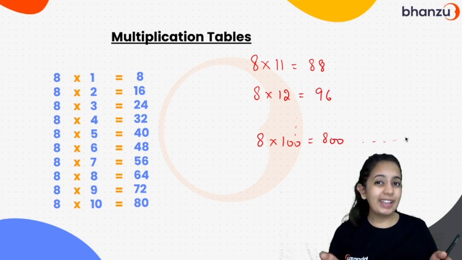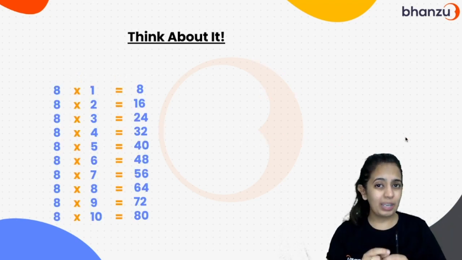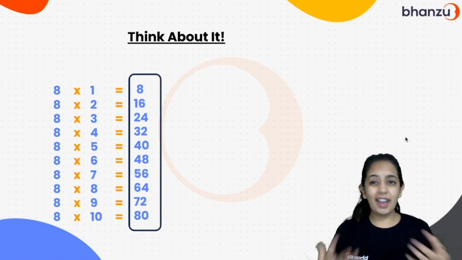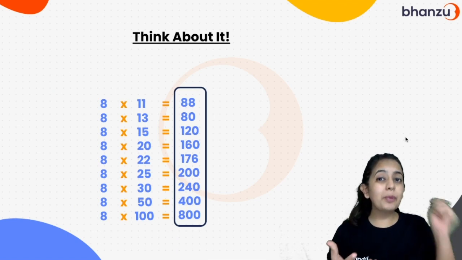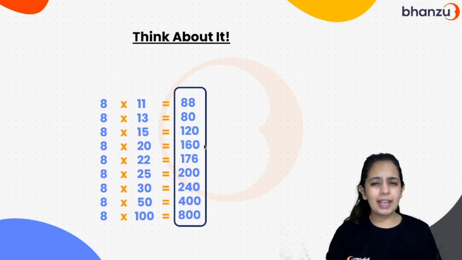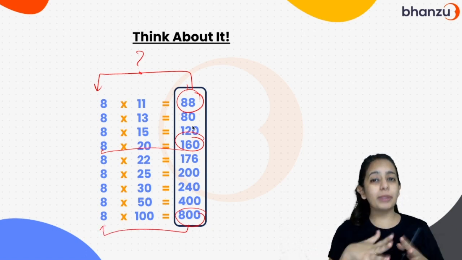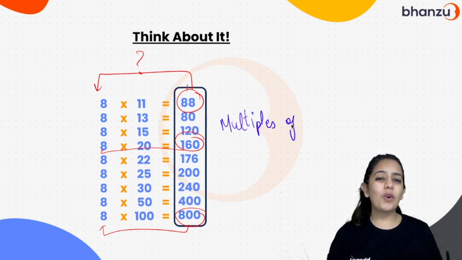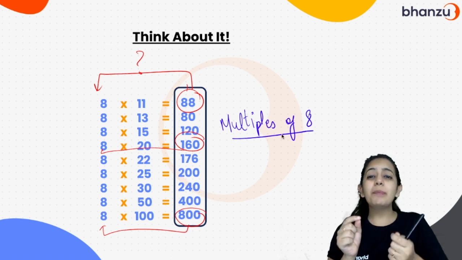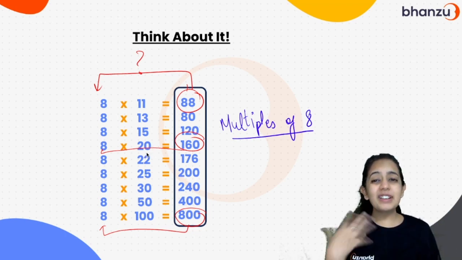So the multiplication table is never ending, right? Now, I want you to think about this question. Whenever you write the multiplication table, what is this product known as? Not only this, but also some more numbers if we multiply with 8 — what is the product obtained? For example, let's pick the number 88. What is 88 for 8? What is 800 for 8? These products that we have obtained by multiplying 8 with any other number are known as multiples of 8, because 8 is multiplied by some number and you've got the result. So that result is the multiple of 8 and also of the number it is multiplied by.